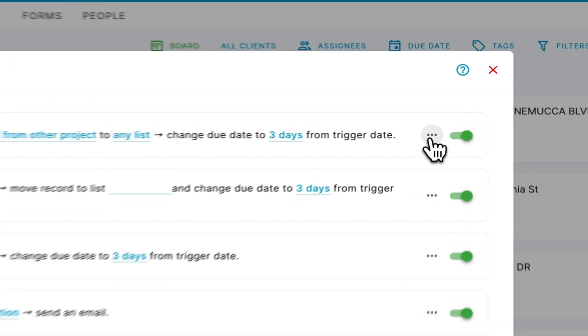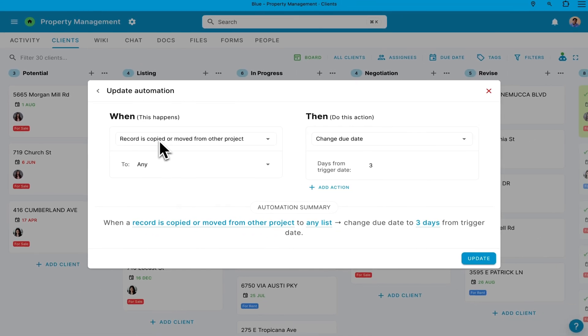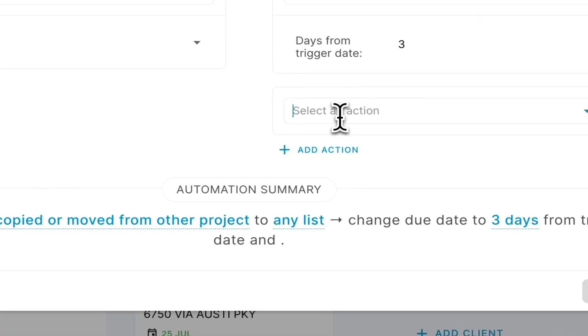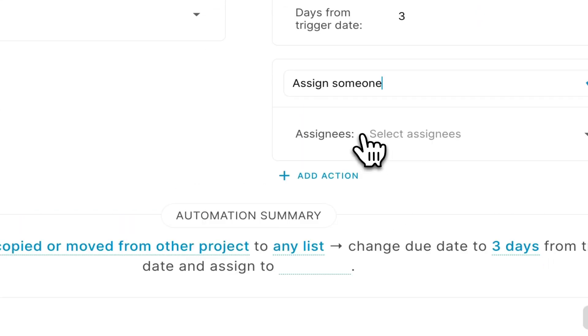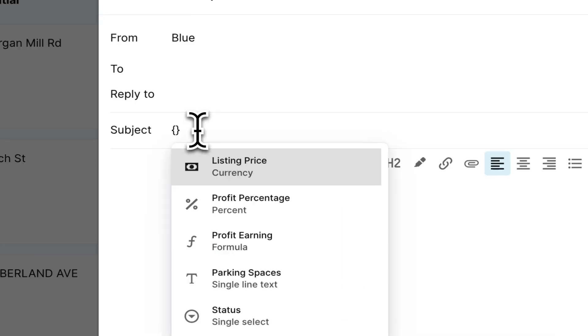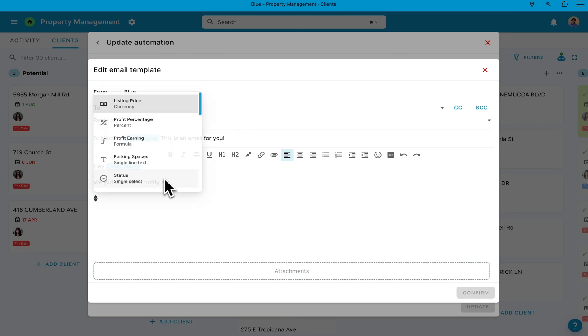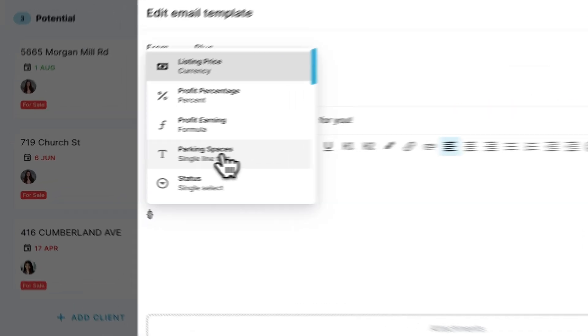Let's talk automations. With Blue, you can create automations using if-this-then-that workflows. Single events can trigger multiple actions, allowing you to easily automate complex processes. You can build checklists to automate SOPs, or do more complex things like send personalized emails using custom fields with liquid tags, or move records between projects with automated assigning triggers.